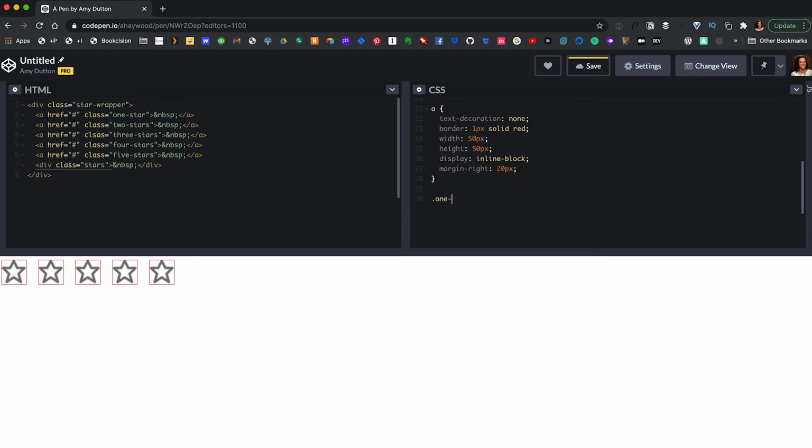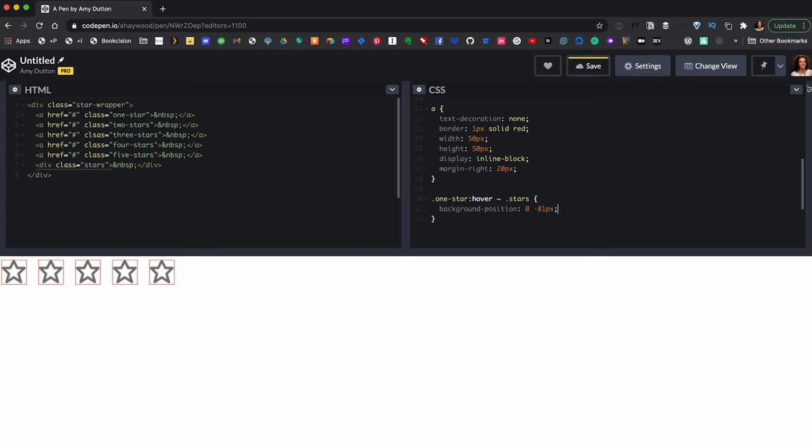So we'll say when you hover over the first star, and then we can use the sibling selector, which is a tilde, to grab our stars class. And remember, our links and our stars div are all on the same level. They're all next to each other. They're all siblings. It's the only way this works. And we want the background position to be 0, -81 pixels. The 0 is the X value, so it determines how many pixels away from the left side, and we don't want to change that at all.